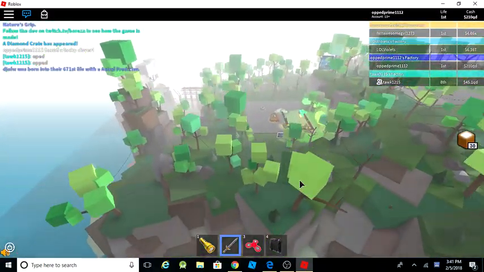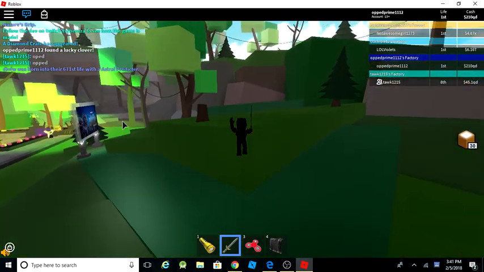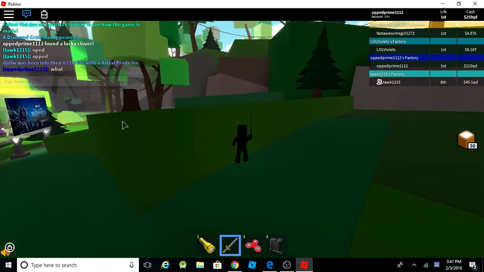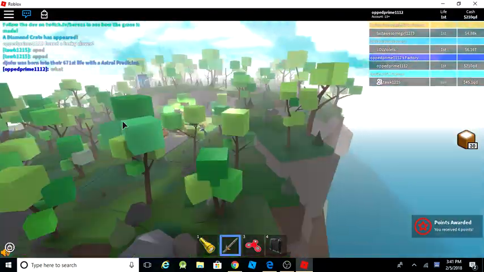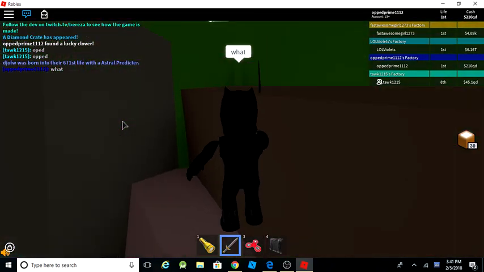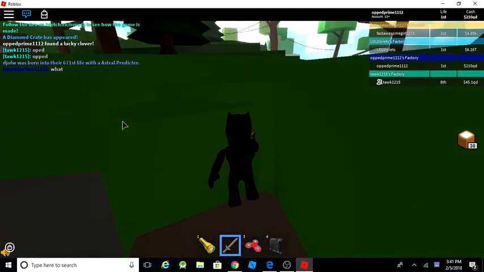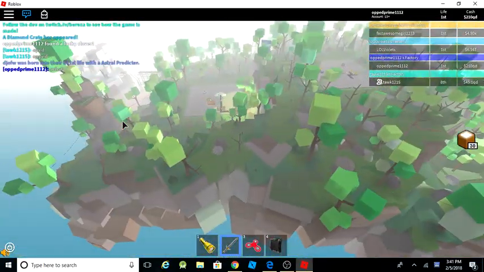So, let me see. Why? What? Okay, so those mines look like that. They're like out in the open. Okay, get up there. Yeah, get up there. Alright, so fire. We need to find, like, something.